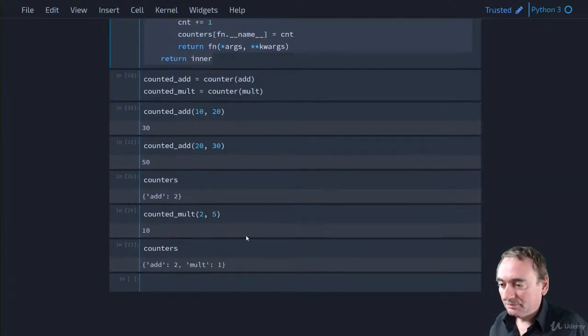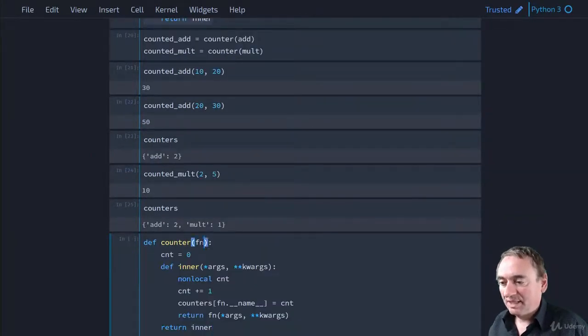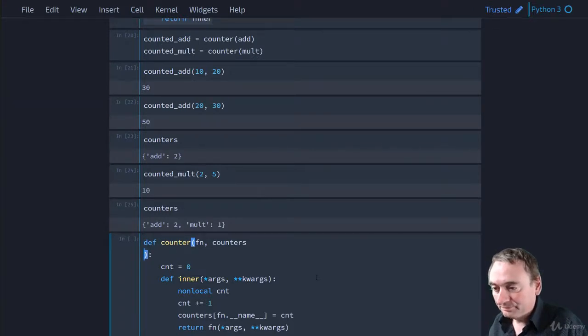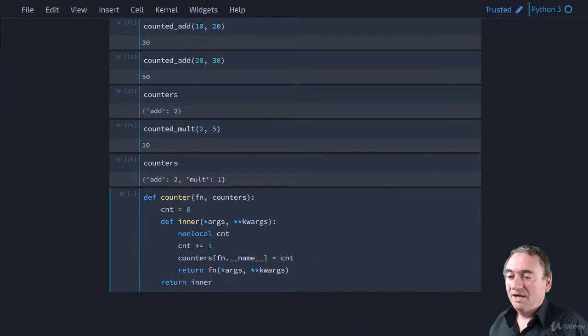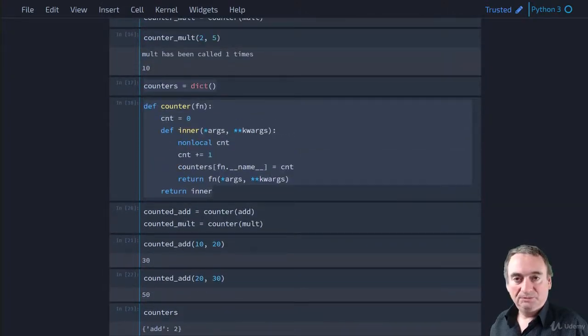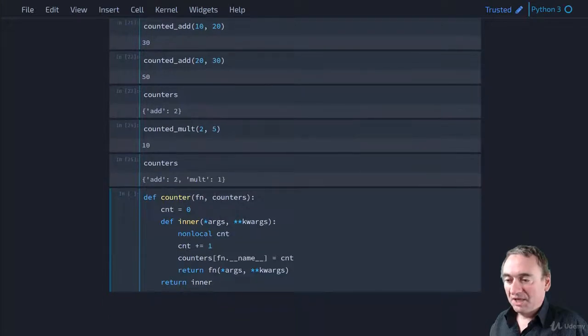Now we're going to basically pass in the dictionary. So we're going to pass in the counters dictionary, and oops. So now notice what happens. Yes, we still have this counters that's a global variable, right, in the global scope. But now this counters over here is going to refer to which one? Well, Python's going to look in the enclosing scope first. And it finds it as a local variable. So it's going to think, okay, counters is a non-local variable.